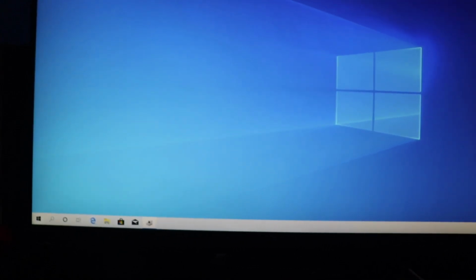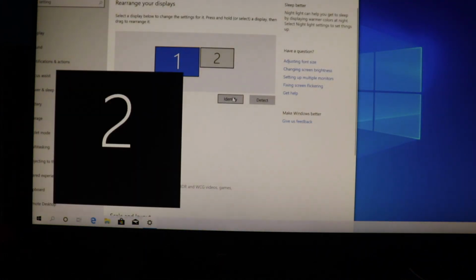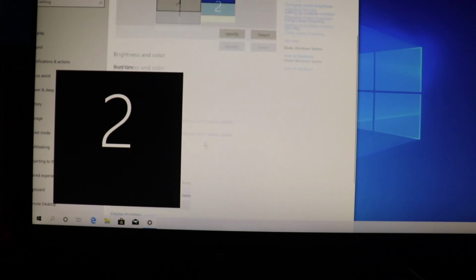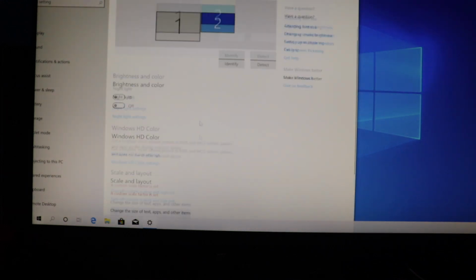Now, if you have a 120 Hertz display, like I do, it's gonna automatically boot to 60. So right click, Display settings. Identify which one it is. More than likely it will always be 2. Scroll down to Advanced display settings. Make sure you click 2.